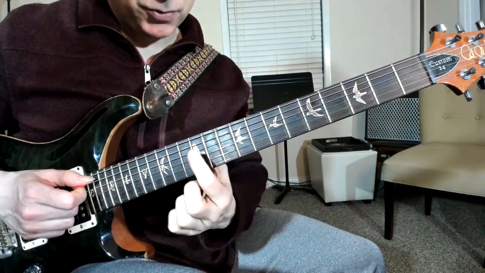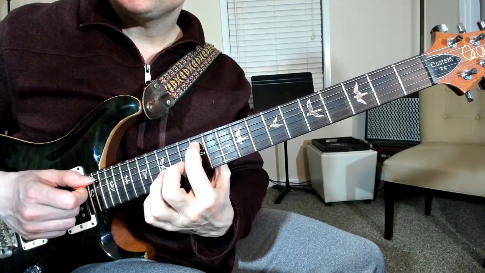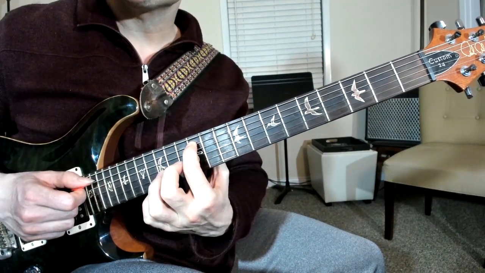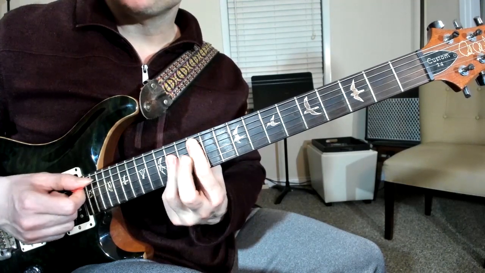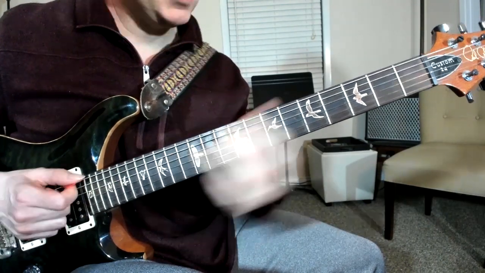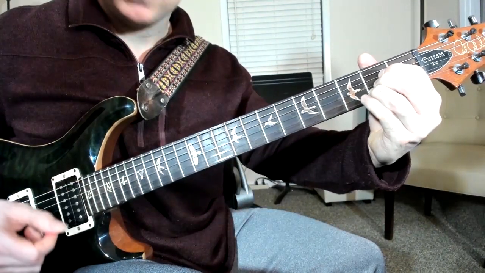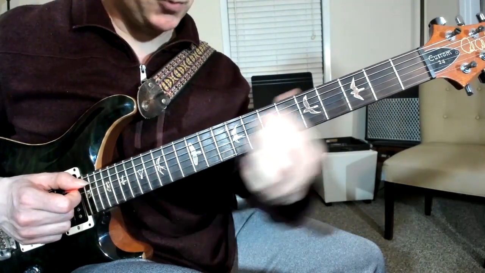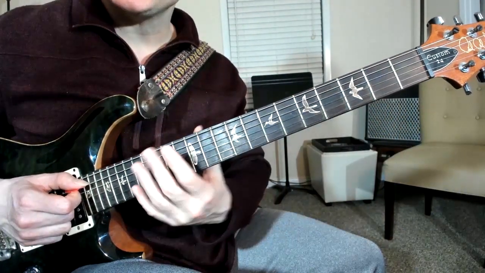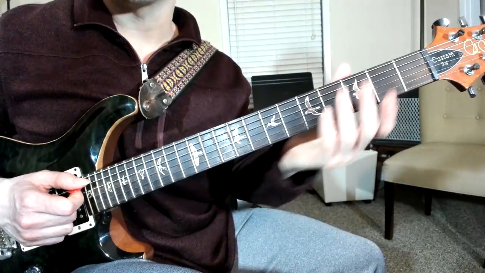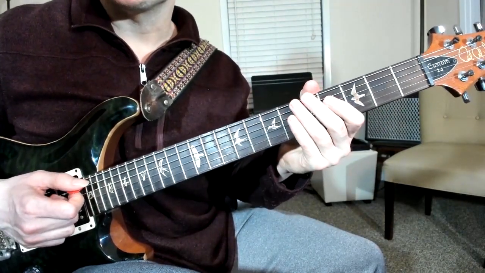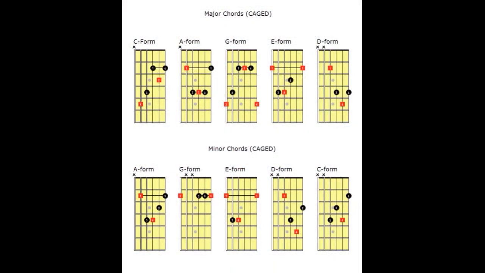And then we have another root here at the 12th fret. That's the A major chord using the A form. You could have used the open A as well. What matters is root movement is going across the A string, and that gives you an opportunity to work on your shapes on that string alone. And the result is horizontal movement of chord roots based off the A string. All those chords had roots based on the A string.